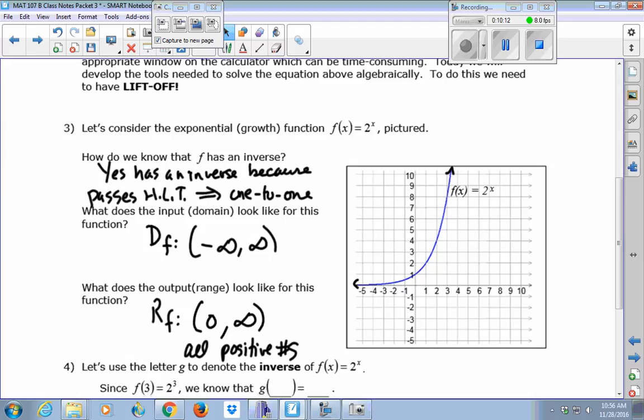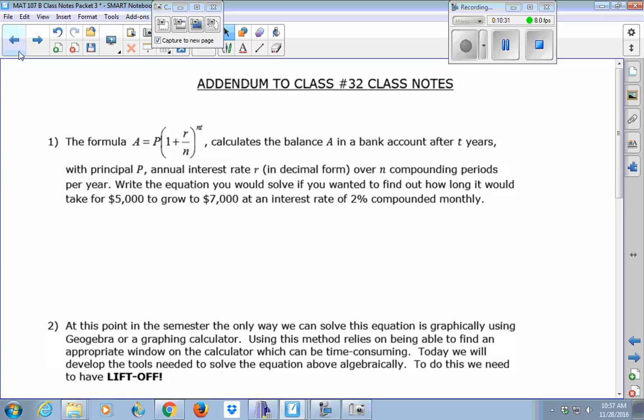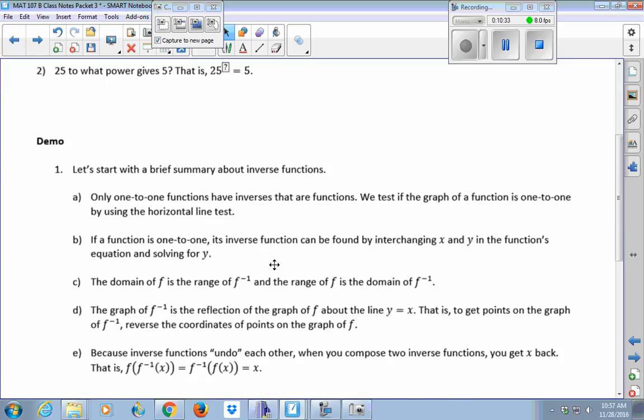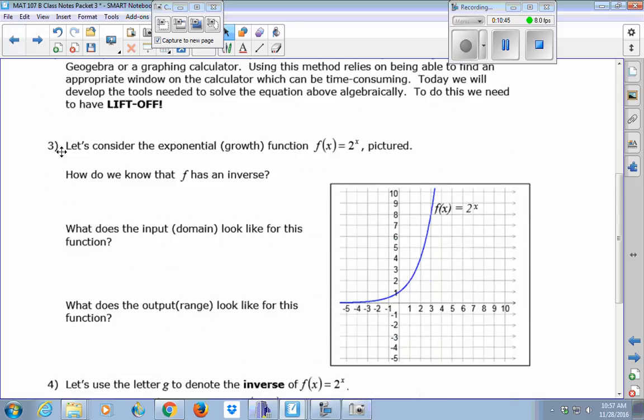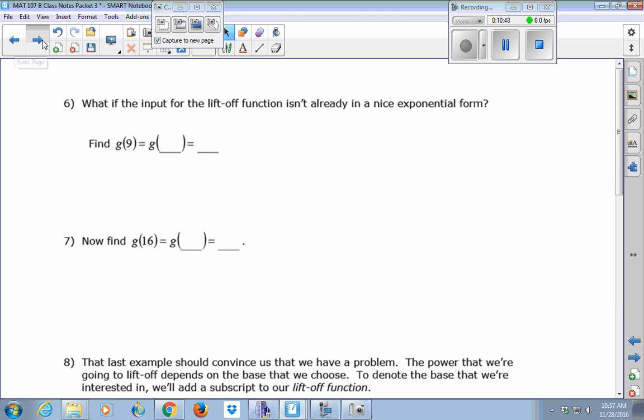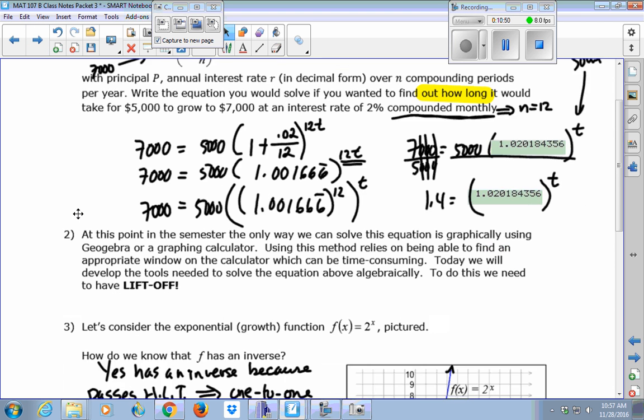So if you want to think a little bit into the future, meaning half an hour from now, you may want to think about what the inverse of this would look like. What would be the domain and range of the inverse? Just review a little bit in your mind as far back as you can remember about inverses. And if you forgot, then you can always take a peek at the first number 1 in the demo. Yeah, the range and the domain reverse each other, right? But we don't need to go there right now. Oh, hey, what happened to that? That's weird. Wasn't I just writing all that? Oh, I guess I have 2 of these on here.